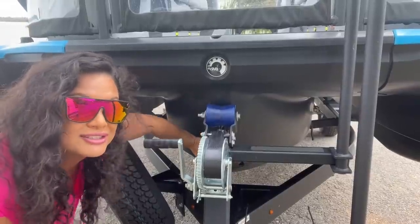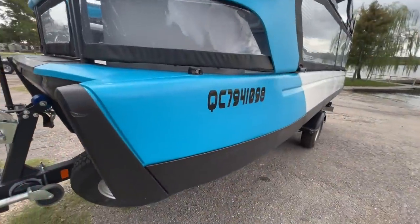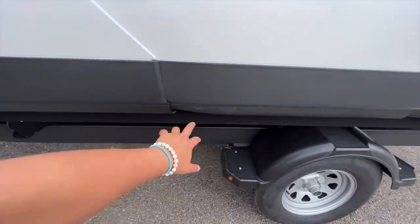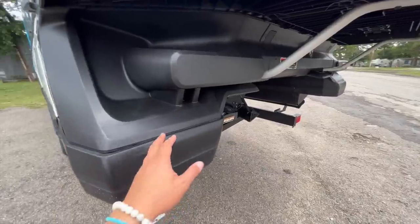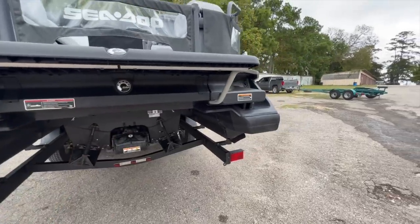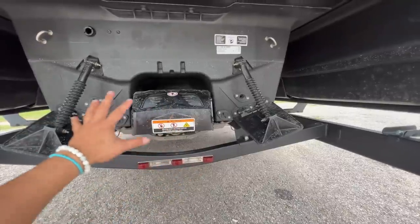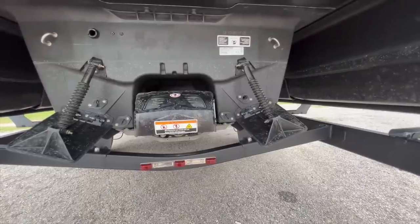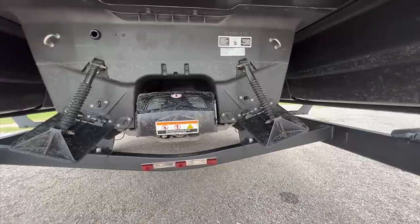The middle hull sits lower and it adds more stability for the pontoon. There's a little step that goes over here and you have about two feet of extra space — this is the swim platform. So let me go over the basics of what's going on back here, and this is for those that don't have a Sea-Doo or are just new to the boating world.